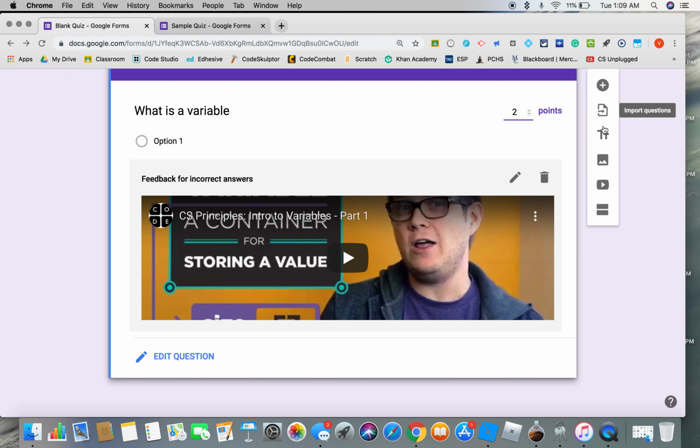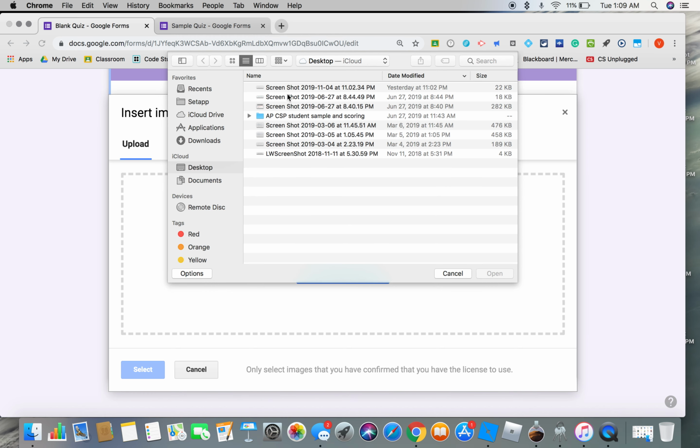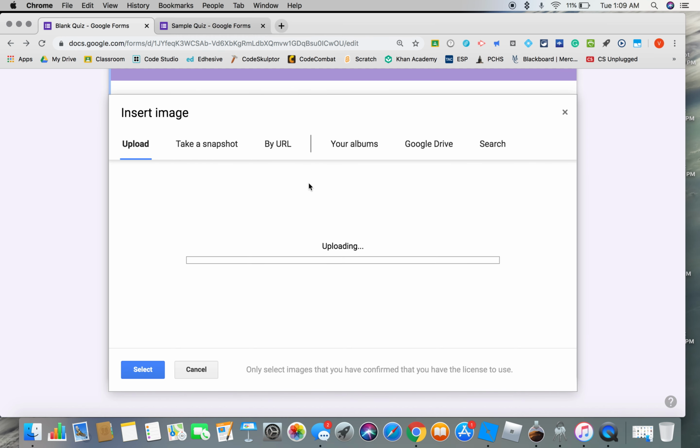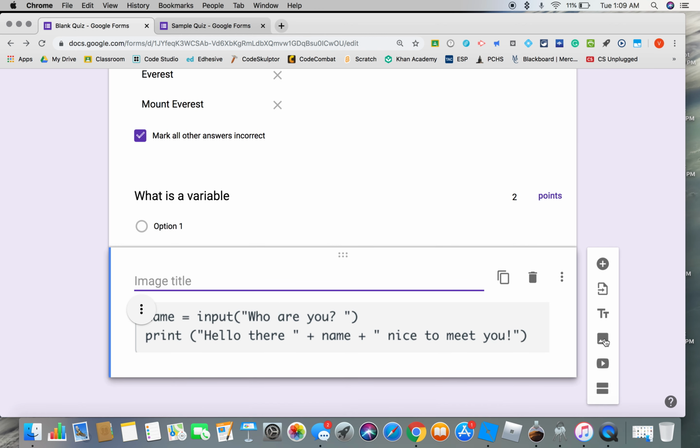Now, for the next question, maybe I want to have an image prior to the next couple of questions so students can refer to this snippet of code. So I got that from the sidebar, the fourth item down, add image.